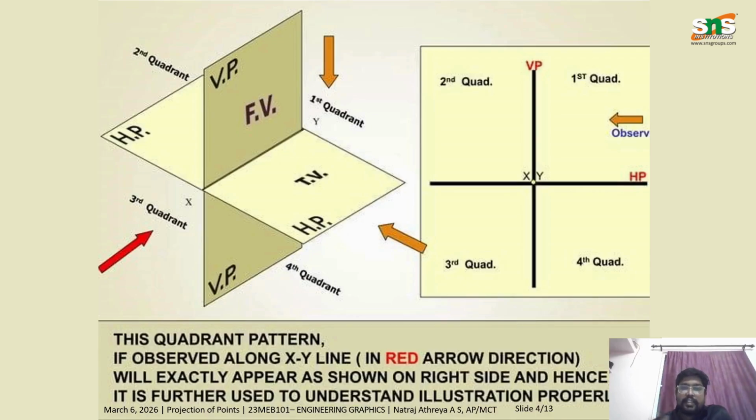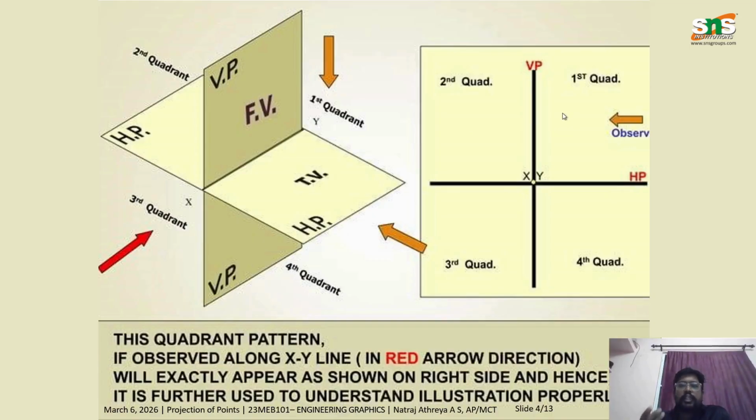Okay. So here, as I said earlier, we have the vertical plane and horizontal plane represented as VP and HP. So we start with this as the first one. You remember the graph system, right? So here we have all positive, here negative x and positive y, negative x and negative y, and here we have positive x and negative y. So this was what we used to have in the graph system, right? So similarly, we start with first quadrant, second quadrant, third, and fourth.